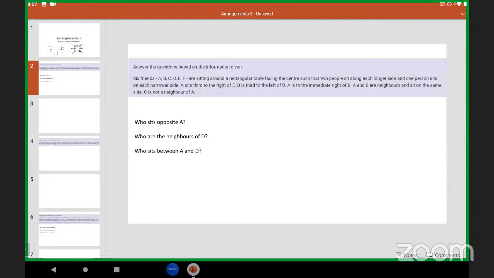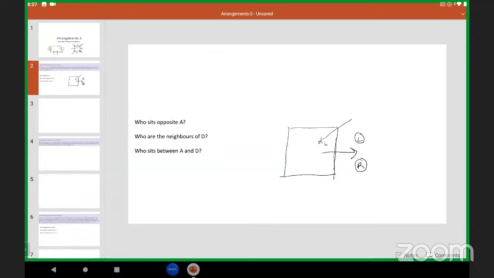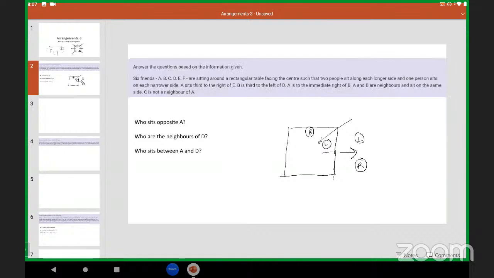So this one is a rectangular table, and just be careful while reading the question. It is not always necessary that the people will be facing towards the center. It can be towards the center, or it can also be facing outside. Suppose this is a square and the person facing the center is sitting on the corner, and the person sitting exactly on the table is facing outwards. So the left and right position for the person facing outward will be here and here, while it will be vice versa for the person facing towards the center. So this is a basic fundamental.